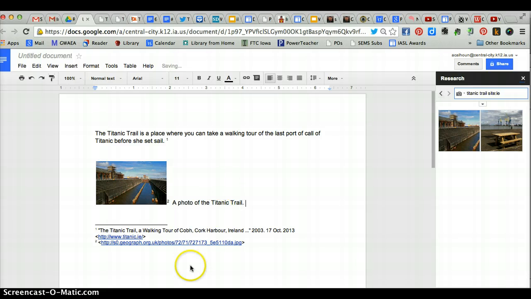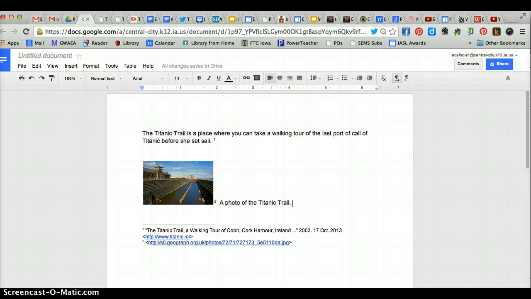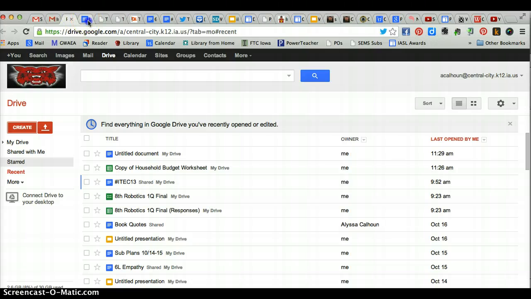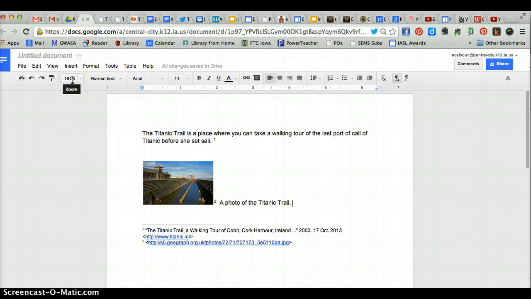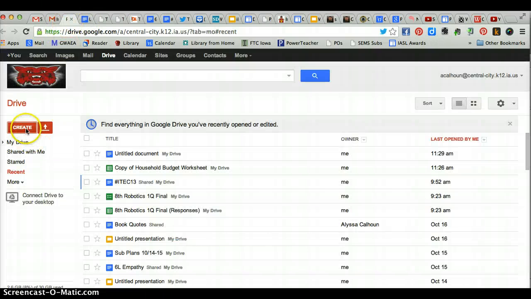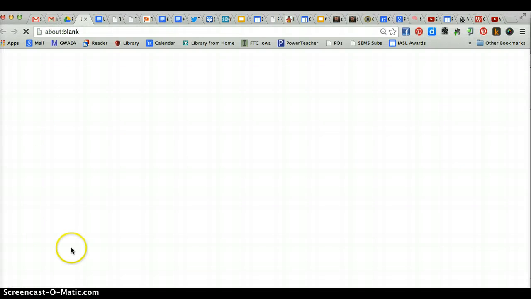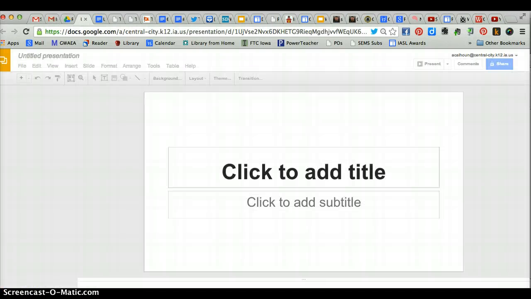So obviously this is great for adding citations and making sure that we are giving credit for our research and for any photos that we take. You can do this also in Google Presentations. So that way when you were working on your presentation and you were just importing pictures, you're making sure that you're giving the correct citations.